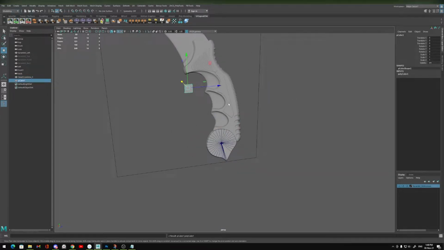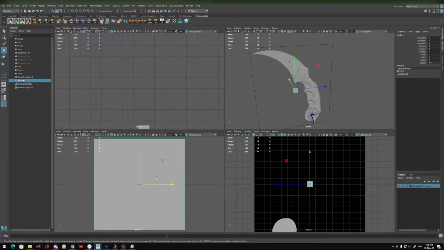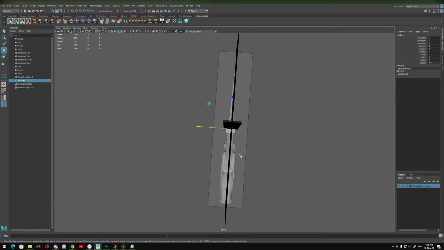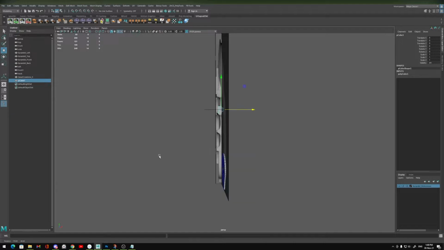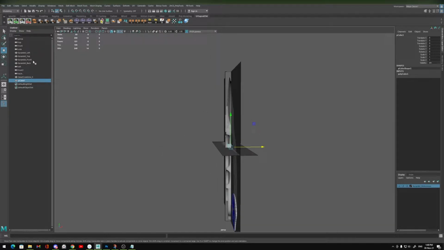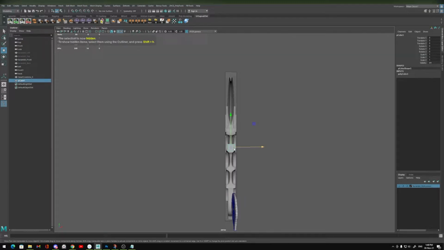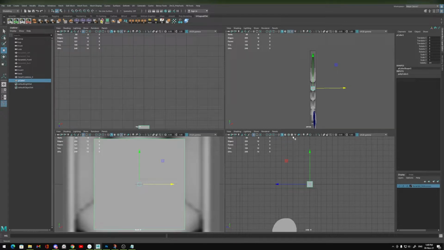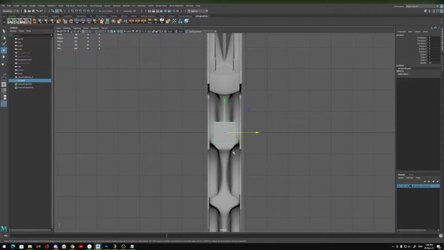So first, let's create a cube and then let's first of all unhide everything. And we're only going to need the top view right now. Technically, we can even have the back view. Yeah, let's use the front view actually. So I'm going to select all of these, Control H, and this is just for a scale reference at the moment. So these don't have this on. So if you don't have textures showing, by the way, tick this on right here next to this box. So this box with the white outlines, you want to tick this texture thing. And you have to do it for every single viewport if you want the textures to show.